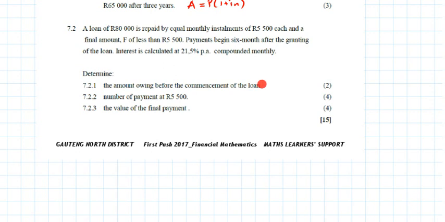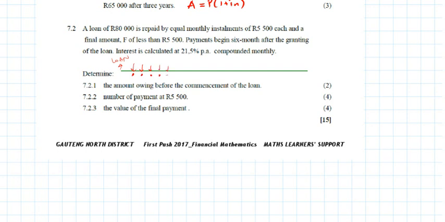Now, what's happening here? We take a loan, and it's repaid in monthly installments. So your first payment has to be made by the end of the first month. You can take the money and go home. That's fine, you don't need to make a payment immediately, but by the end of the first month you must make your first payment. So the first payment must be done here. The second payment at the end of the second month, then the third payment, fourth payment, fifth payment.